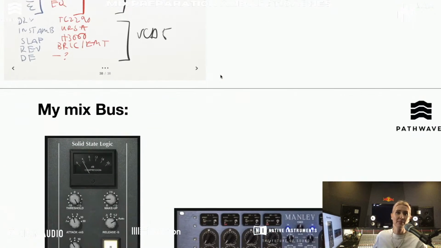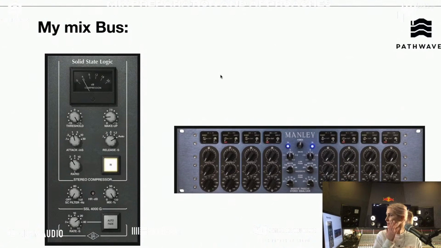And as I said, my mix bus. Today I'm using the SSL because it's the best in the world. I absolutely love it and I'm thrilled that I can actually mix through a real one today. And then the Manley Massive Passive is some EQ on the master bus that I don't even know if I've turned it on. Let's see. Okay, so we got some questions there.